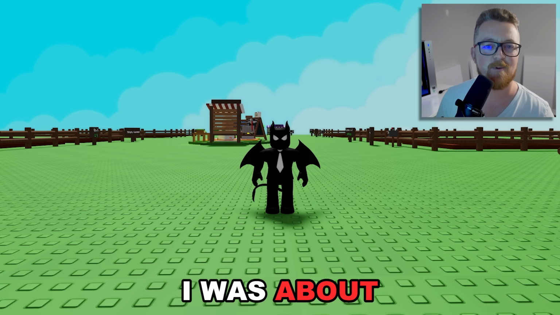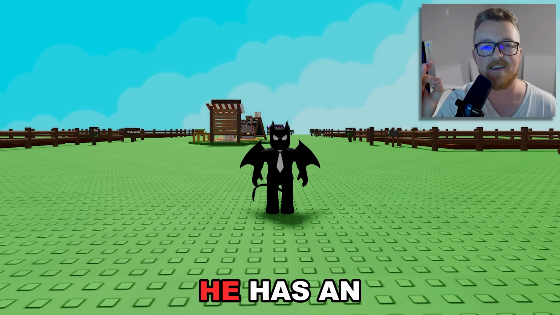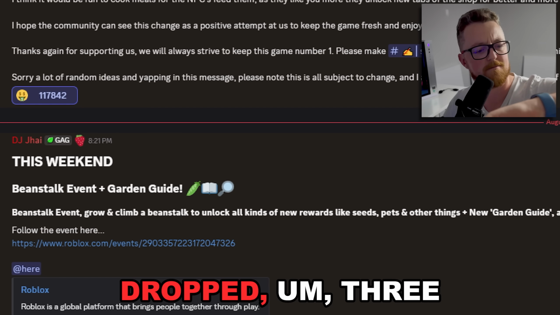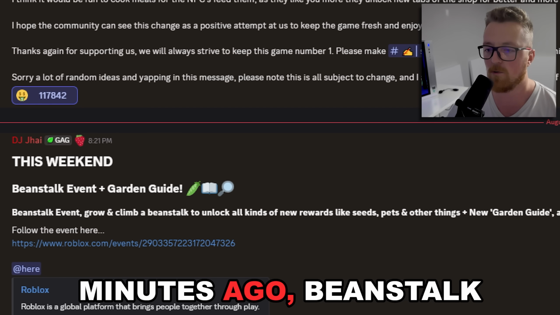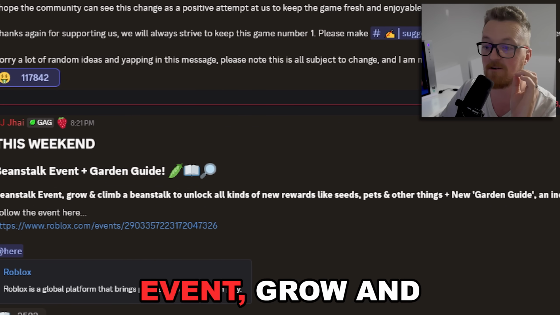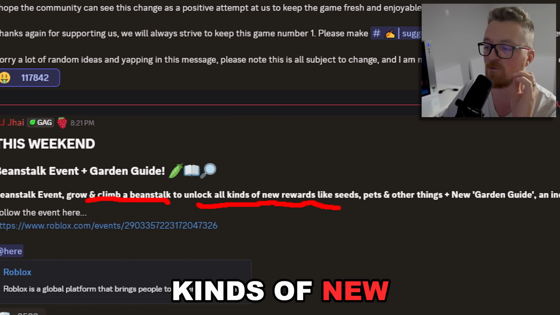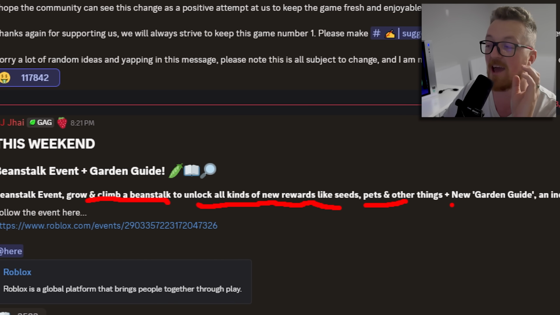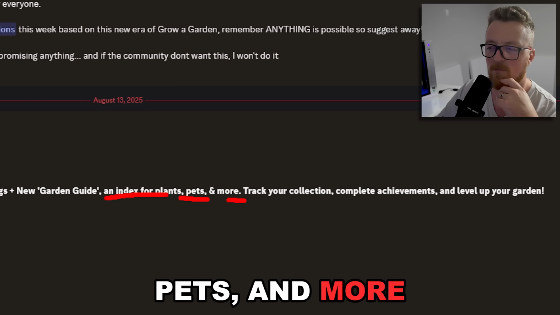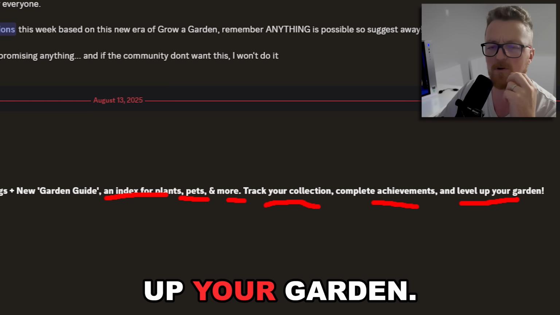And just as I was about to finish recording, guess who made an announcement? Jandal. He has an announcement for the official next update. Let's check it out, guys. Dropped 3 minutes ago. Beanstalk event and garden guide. A beanstalk event: grow and climb a beanstalk to unlock all kinds of new rewards like seeds, pets, and other things, and a new garden guide, an index for plants, pets, and more. Track your collection, complete achievements, level up your garden.